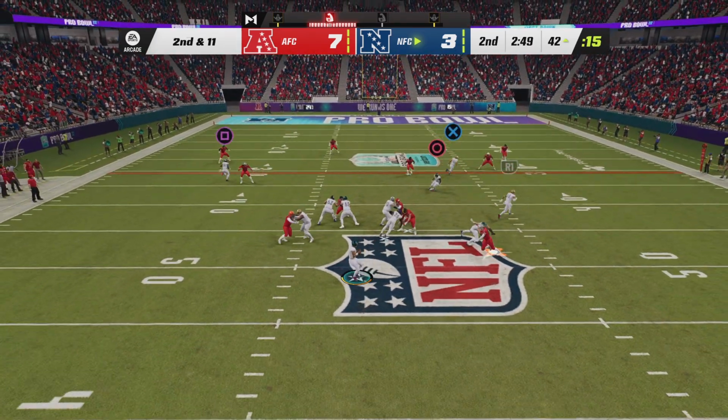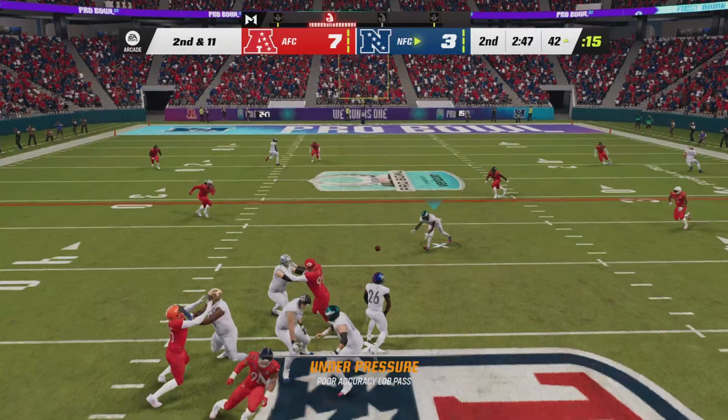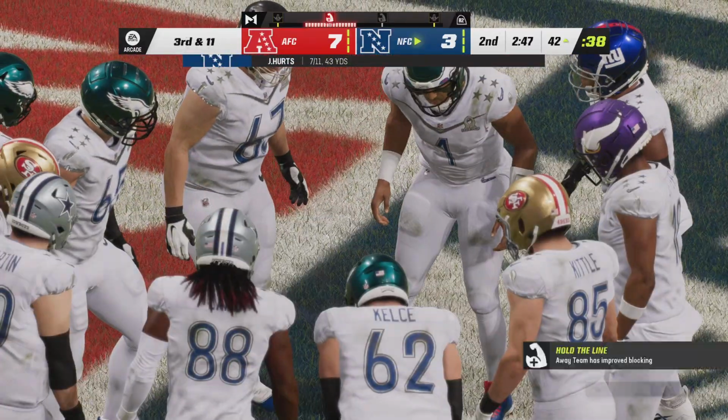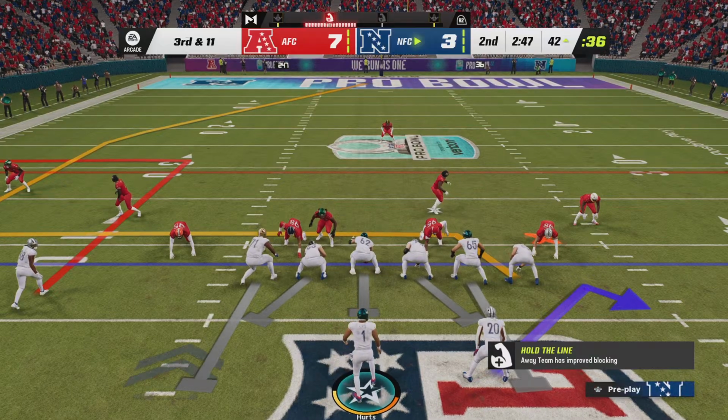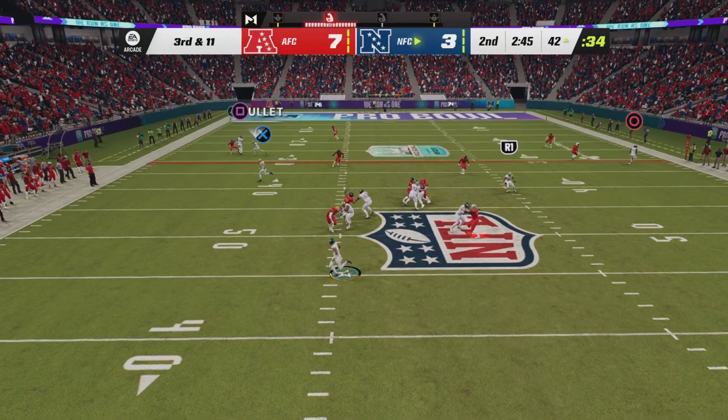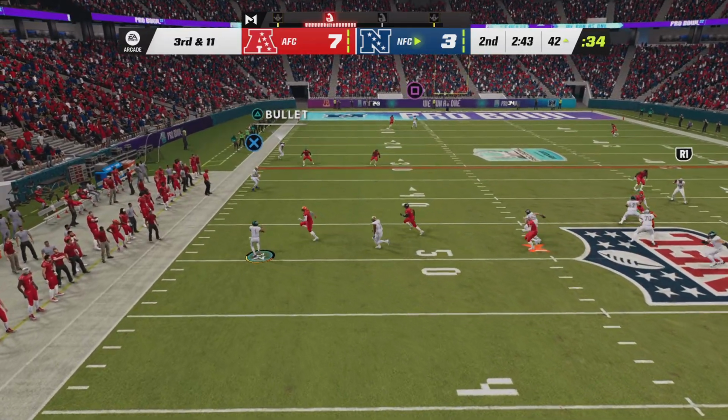On 2nd and 11 now. Hurts, and a little floater there, but it'll wind up incomplete, falling to the ground. The numbers for the NFC on third down have been superb, 5 for 6 to this point. This is 3rd and 11.